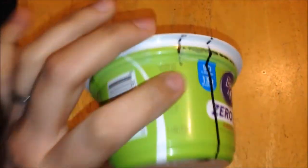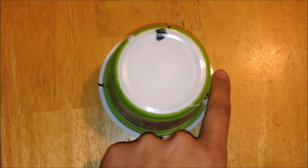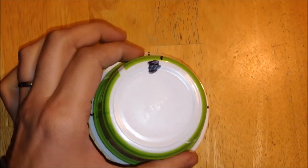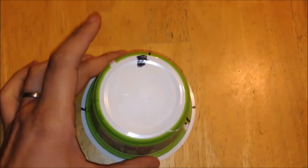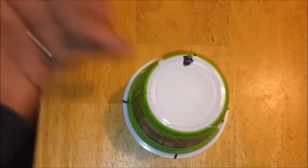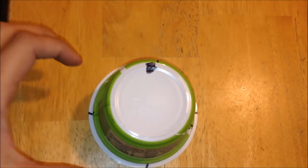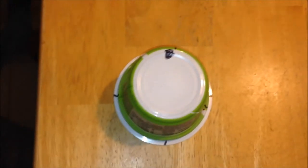Alright, so I'm using a yogurt container and you can see that I made these marks here. This is your half circle for that scale or scallop that you're going to be making. I also put a dot for the top because I didn't take a protractor and make sure that we are exactly at 90 degree angles. I want each one to be identical, so I made a dot at the top so I knew, if I put it down, which end was up.